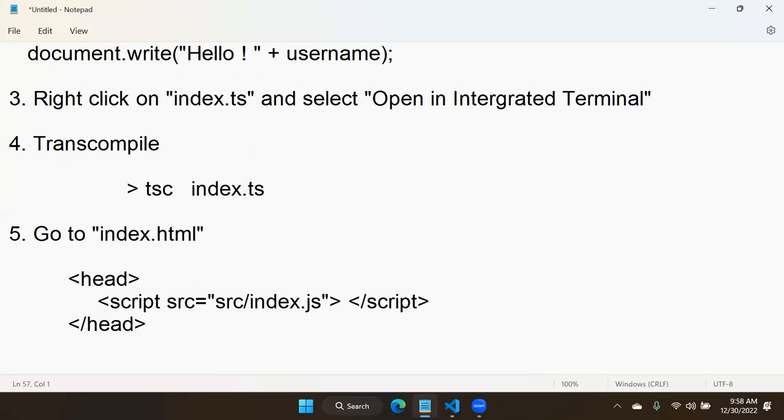So that is what you need to do in transcompiling.